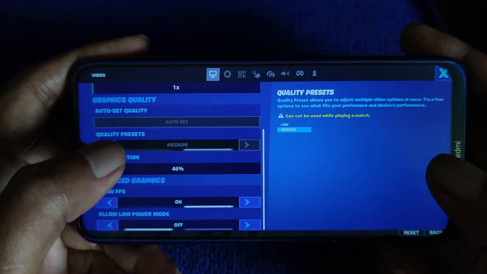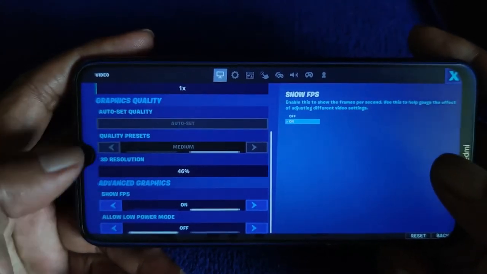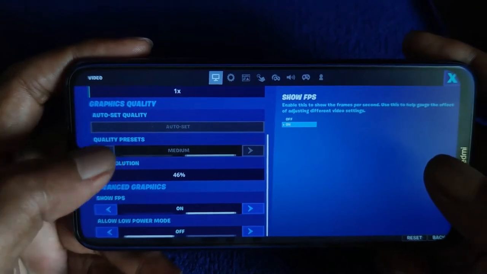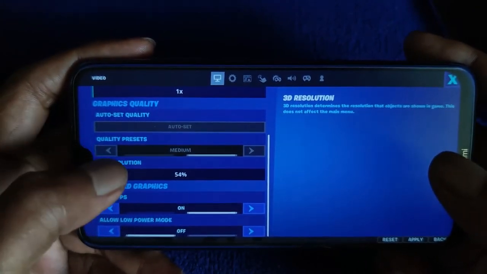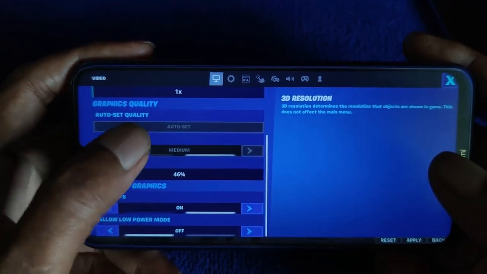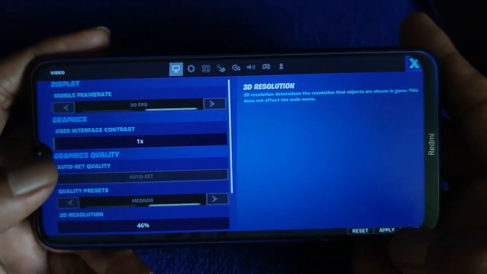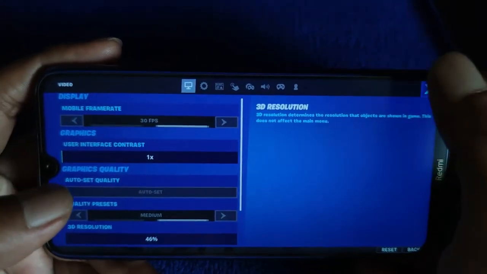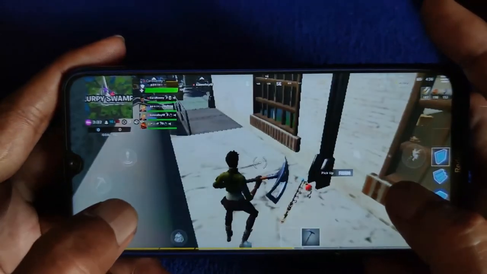30 FPS medium, 30 FPS medium, and reduce the 3D resolution to minimum. 46%, medium, 46, 30 FPS. The Redmi Note 7: low, 30 FPS, reduce the 3D.